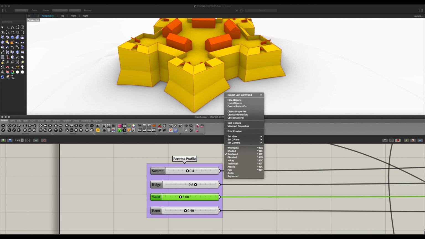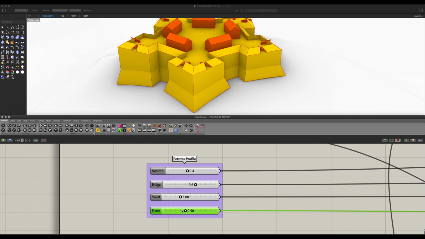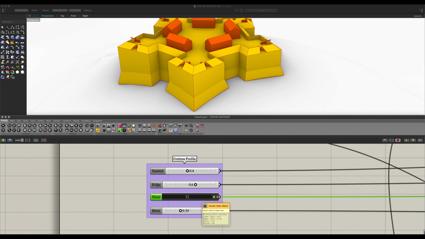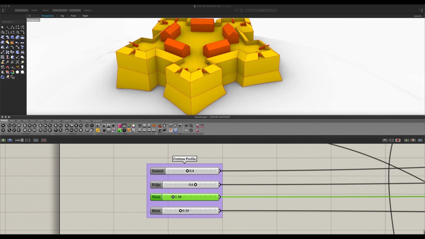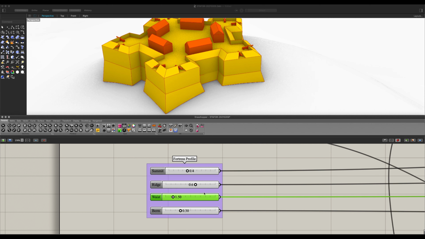berm area. And of course, for the berm itself, this is also an offset. I'm going to actually decrease it to 0.3, like so. Also going to bring this down a bit to 1.5. About half should do it, because we don't want to have that large of a ridge.